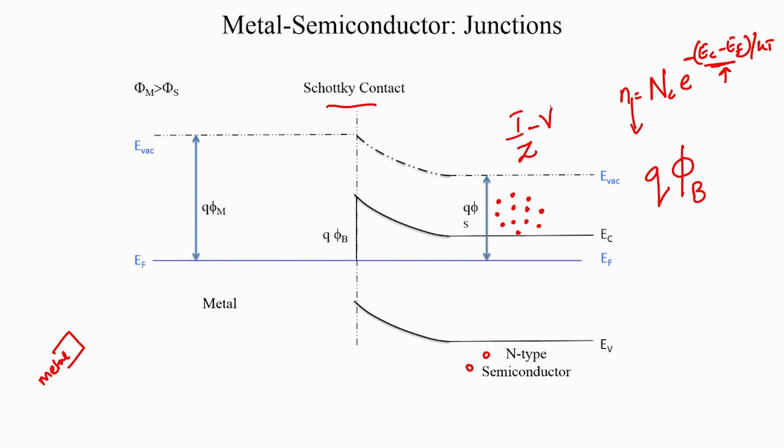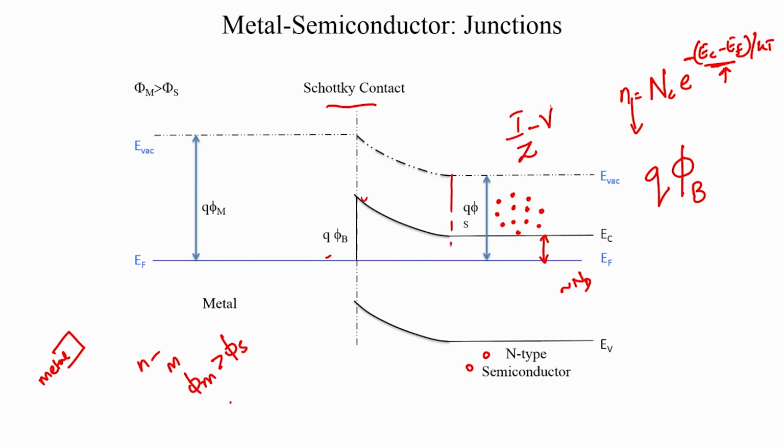But anyway, now let us proceed and look at all the other possible combinations. So, this is the n-type semiconductor with the metal with phi m greater than phi s. That gave you this kind of band bending diagram. Let us take a look at the band bending again. The conduction band edge, Ec, moves away from the Fermi level, and it slowly bends back downwards and approaches the bulk condition.